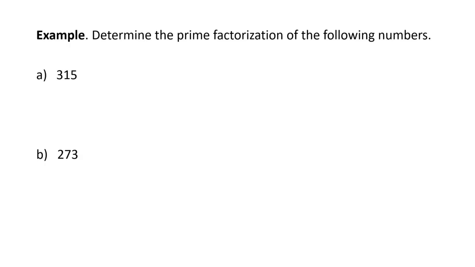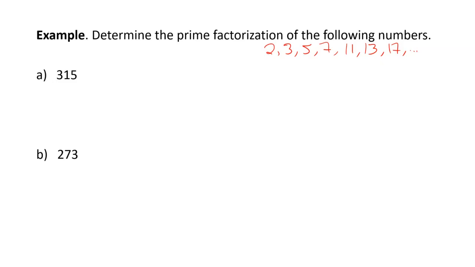My first number, 315. So I'm going to start by checking if it's divisible by any of the primes. Since the prime numbers are the building blocks, I'm going to use them as my starting point. So I'm going to write down the list of primes: 2, 3, 5, 7, 11, 13. It is a good idea to write down these numbers and have the list of primes in a place where you can quickly locate it and use it to solve each of these questions.